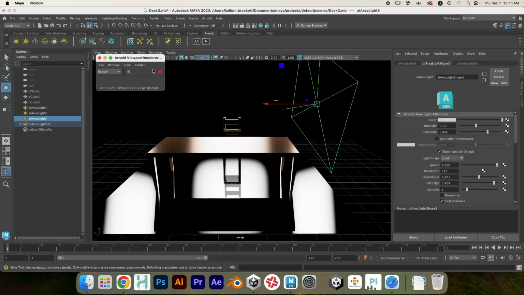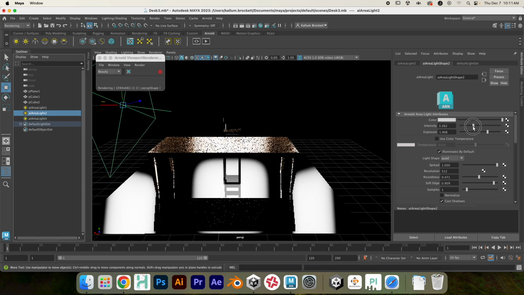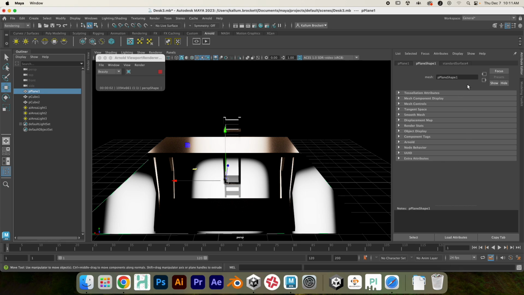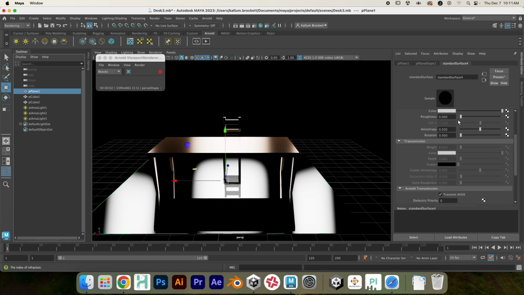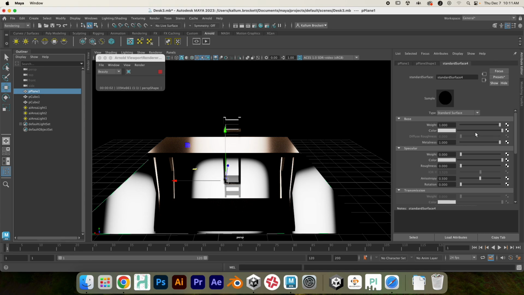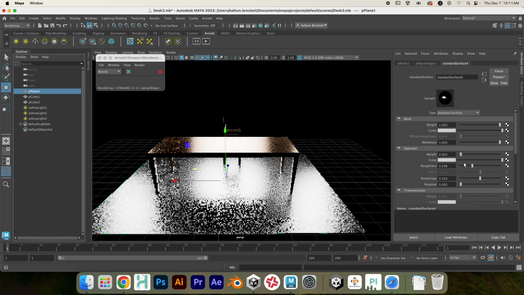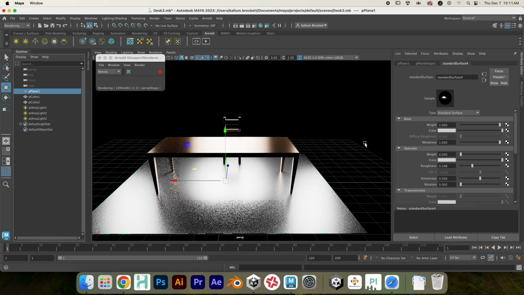All right, so everything's very harsh, very bright, right? We can drop the intensity on those side lights maybe. And if we select our plane on the floor and increase the roughness, then that's going to wash out the harshness of those edges for us, right?